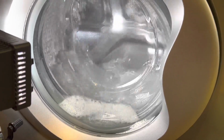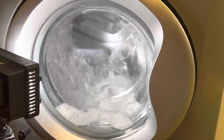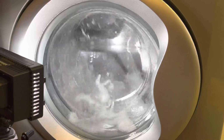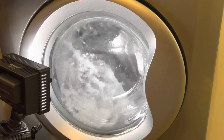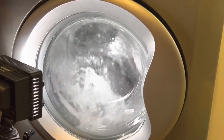Now it'd be interesting to see if this cuts out at a certain speed. I don't know, I think it will though, because it goes pretty fast when it's doing a drum clean. But it's whether it strains the motor, that's what I mean. Yeah, I know what you mean.